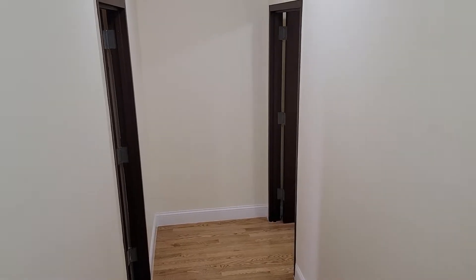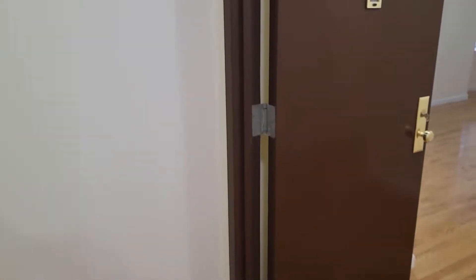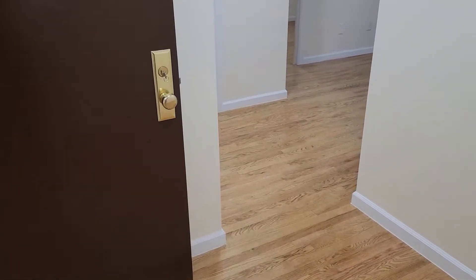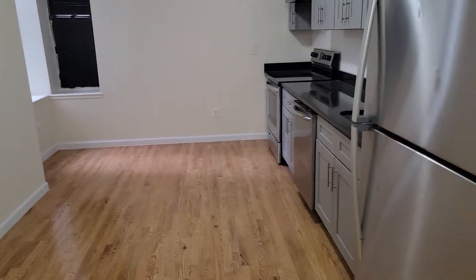Let's walk in and take a look at a very newly renovated three-bedroom apartment. We just walked in off the street level — you have a private street entrance here. We're going to walk into our first apartment: you have a nice vestibule entryway, and then we're going to veer to the left before we get to our open living room kitchen.